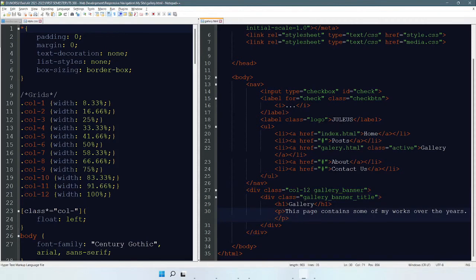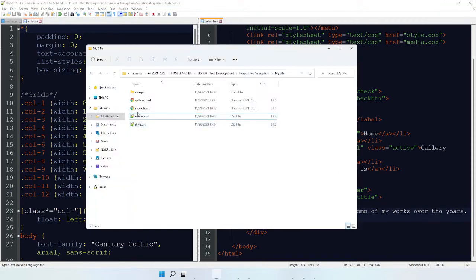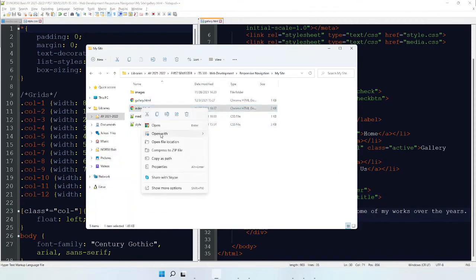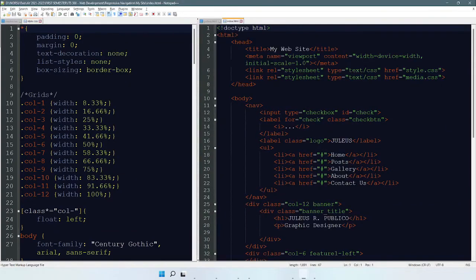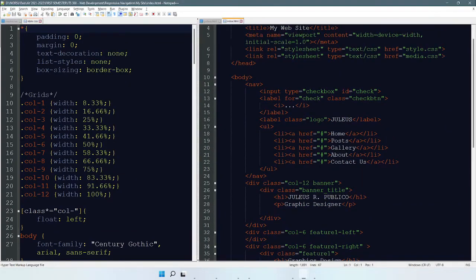Alright, and then once you've already created your second HTML, let's open up our original HTML file, and then go back to our navigation, di ba? Here on the gallery, I'm going to write the address of my new HTML file.